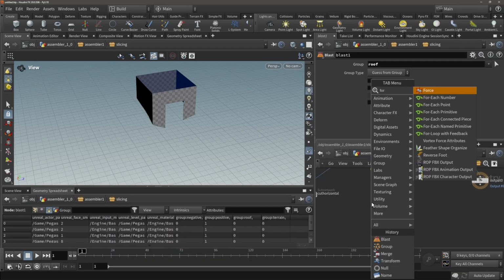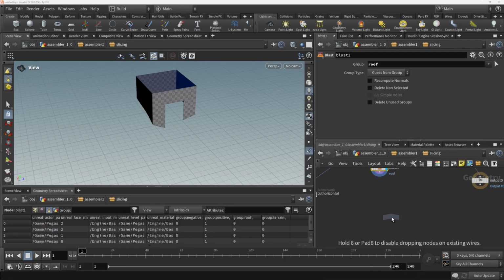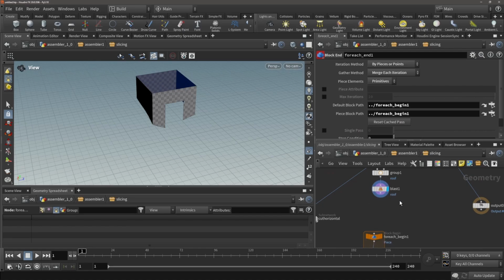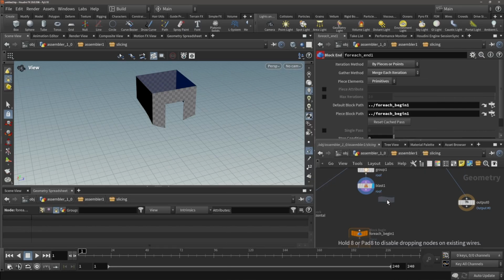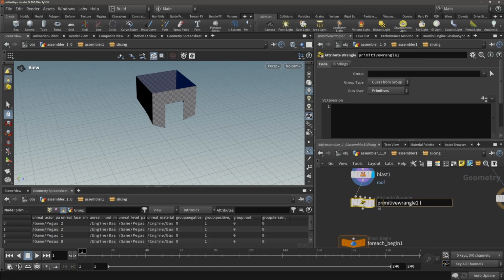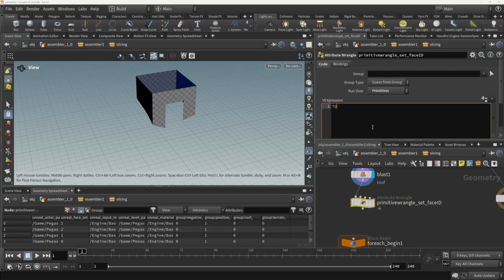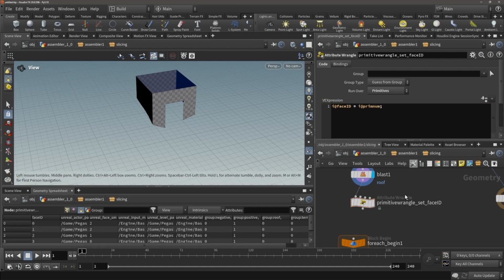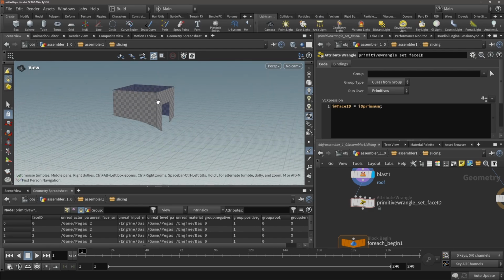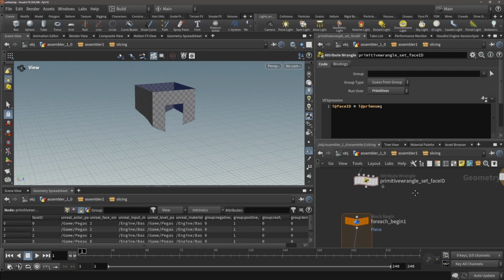Next up, we'll place a for loop. We're going to do a for each loop, for each primitive. This is actually also a nice moment to place a prim wrangle and to store some attributes. Over here, I'm going to set a face ID. Let's set this with text. Set it to prim number. Right now, if we were to start to lose our prim numbers, we can always point back to the parent prim, which is going to be this number.